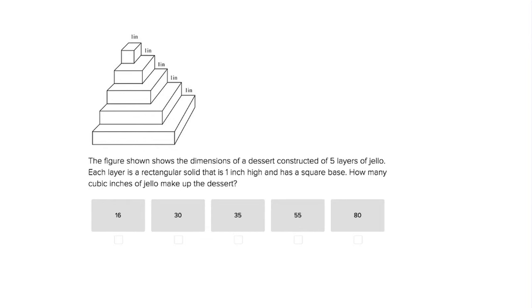This is Sophie Heller, and this is an SAT geometry question. I have to say, this is probably my least favorite question on the entire website, so I really want to show you how to get to the bottom of it, and it requires making a few really stupid assumptions.